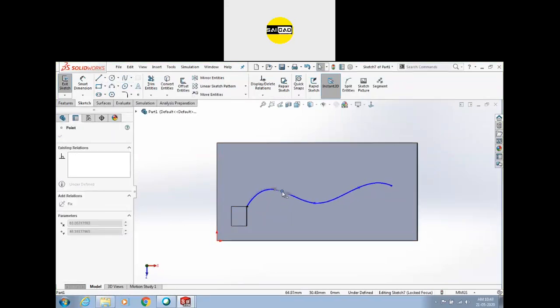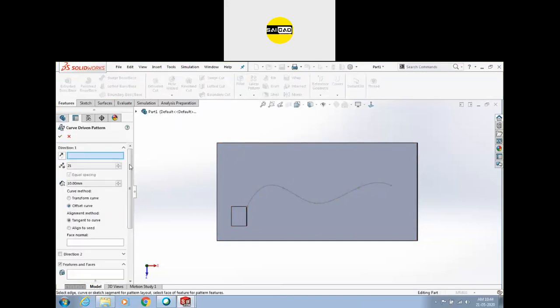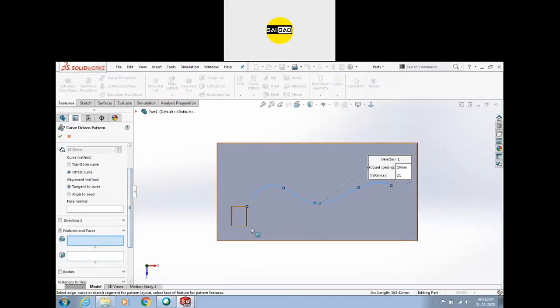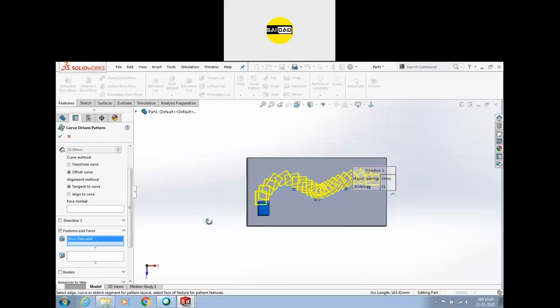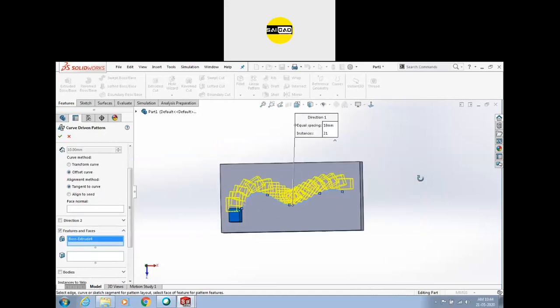I want to create some patterns on this arc or this path. So go to the pattern, curve driven. You will see there is a direction one option. In direction one you will have to select the path, and in the features you will have to select this feature. You will get your features on that curve.